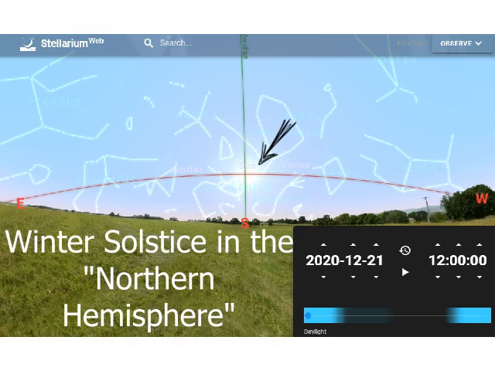All right, so what we commonly call the winter solstice in what we call the northern hemisphere commonly occurs usually somewhere around what we commonly call December 21st, in this case of 2020. So notice that Orion isn't anywhere to be found under the ecliptic. It's descended below the Earth's horizon. But keep in mind that if you're in the southern hemisphere and it's at midnight, that's where Orion is going to be visible in the sky for you.